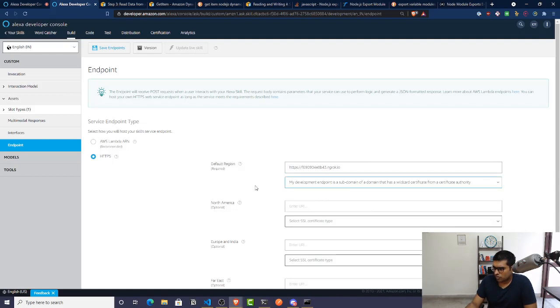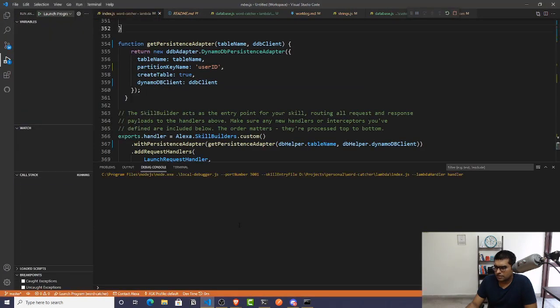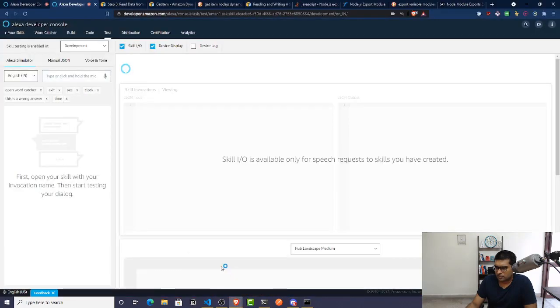My development endpoint is assigned to me. Let's see the endpoints. Let's save it once again to be sure. Yep, done there. Let's come in here and start debugging. All right, looks good. So let's do this.